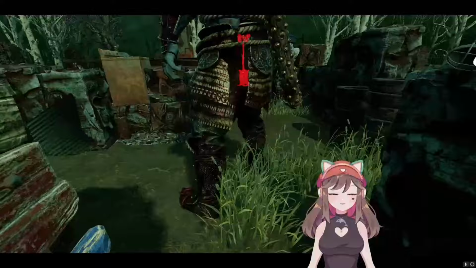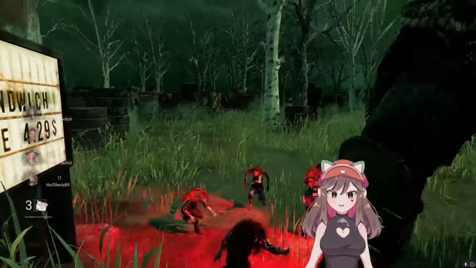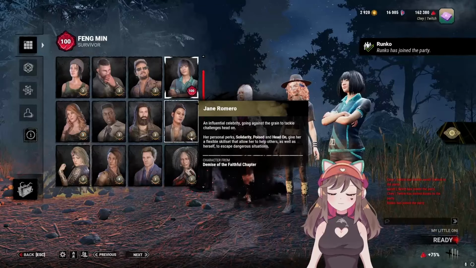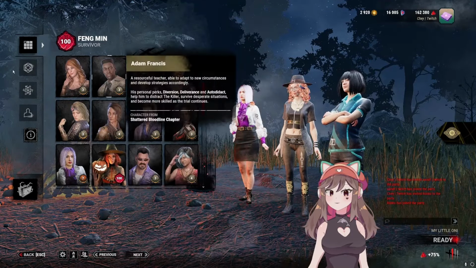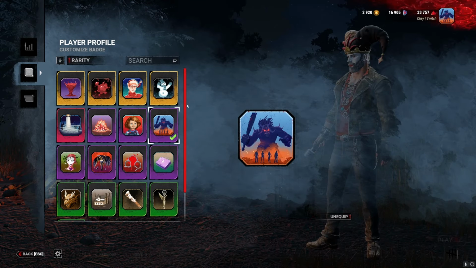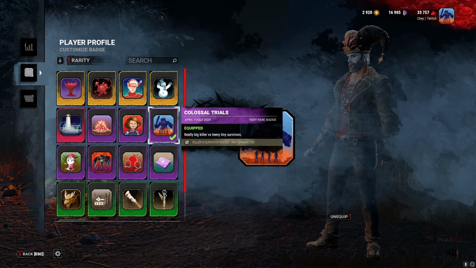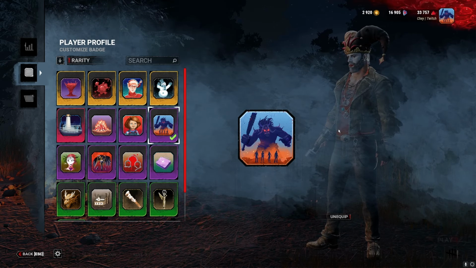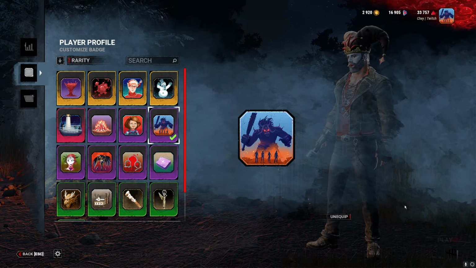Today, Dead by Daylight added a new game mode called My Little Oni. It is a modifier where the killer is a giant oni and the survivors are teeny tiny survivors. Now, you can only play as original characters with their default outfits. All you can do is throw pallets, do gens, and cleanse totems. From playing a My Little Oni game, you do get this Colossal Trials player badge, which is very cute. And it's only available until the 3rd, so please make sure you sign on, play a game, and grab this, and I think you will enjoy the game mode.